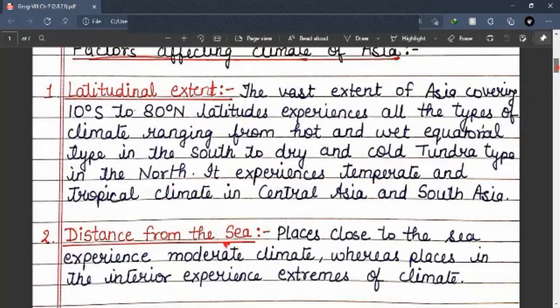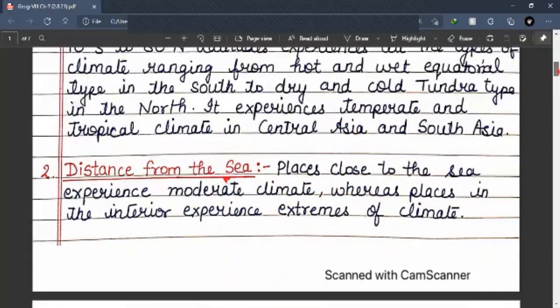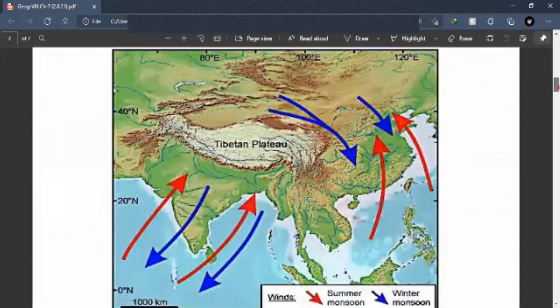The next factor is the distance from the sea. The places close to the sea experience moderate climate, whereas places in the interior experience extremes of climate. Asia covering a vast area experiences extremes of climate in the central part.